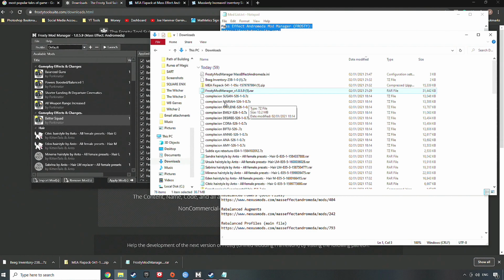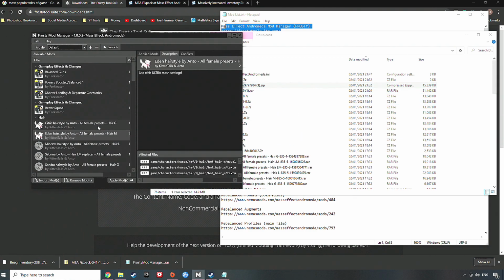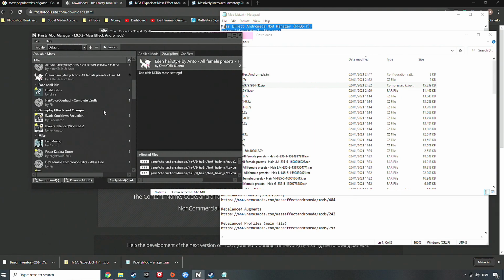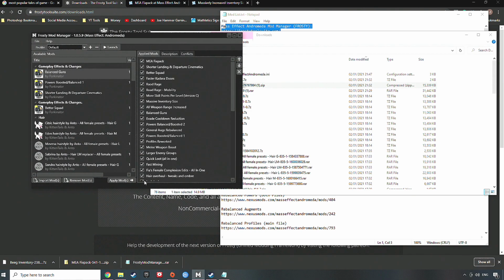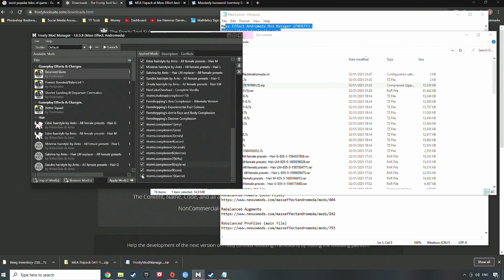There are two ways to do this. You either drag and drop a mod in. I can show you here because it doesn't really add it over them or anything like that. So you can drag it in, and it'll add it to the list. Once you've got a mod added, all you need to do is select the mod, apply the mod, and it'll put it in here. Again, as you can see, it's fairly safe. It doesn't do anything doubly or anything like that.